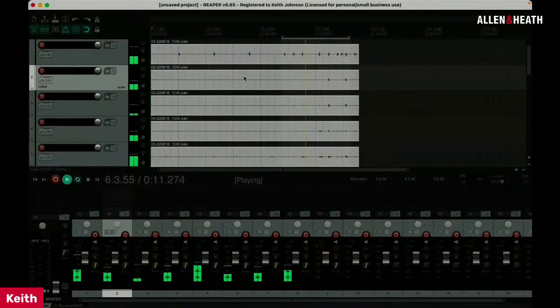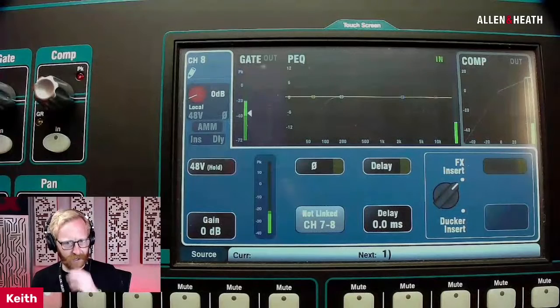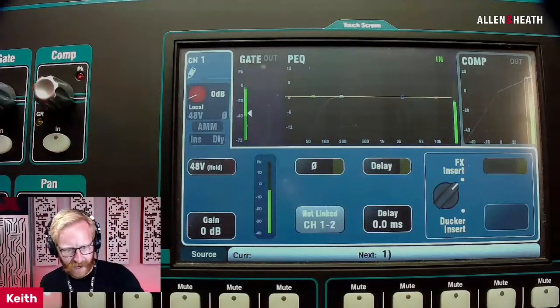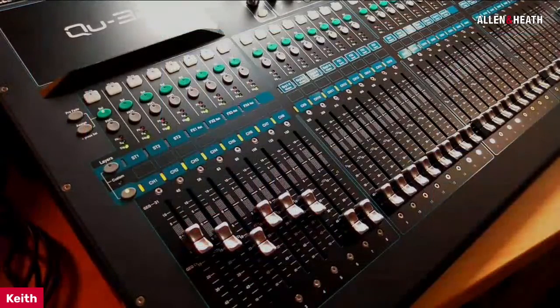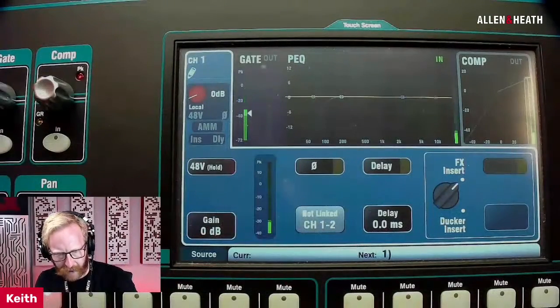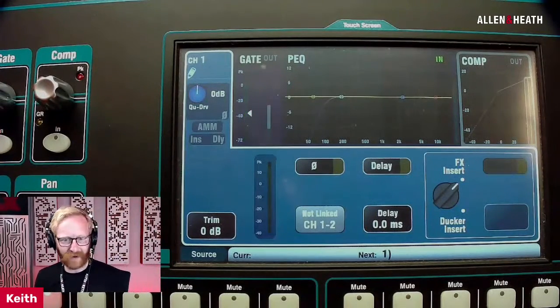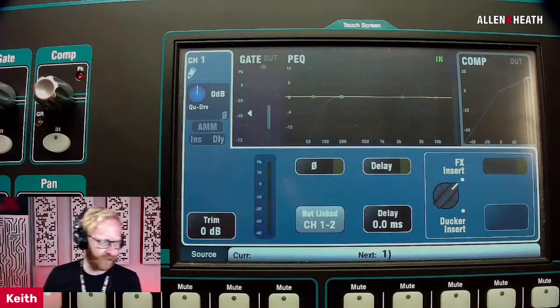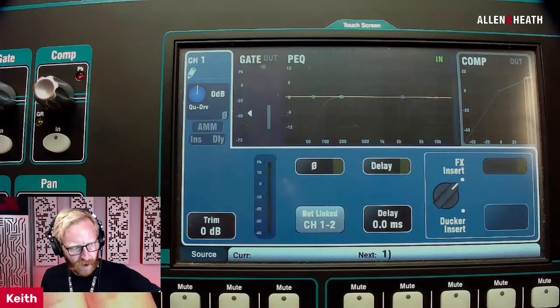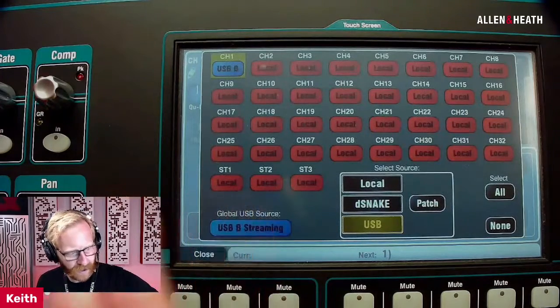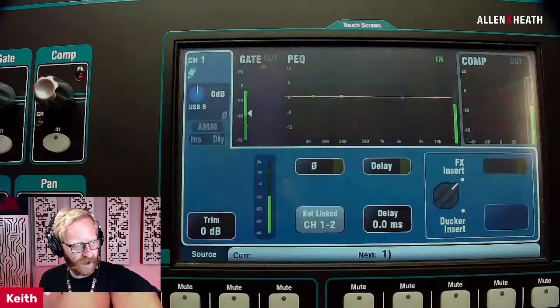But what I need to do on the mixer is switch those channels to USB. The quickest way to do that is just to select the channel and then, you probably can't quite see it from that view. Nope, it's just out of view, sorry. I'm going to press the USB button and that will light up by the preamp gain section. And you can see on screen it's gone to Q drive, which is the default. So what I need to do now is change the source of USB. I press the function key, change the source to USB-B streaming, and I can go back there.